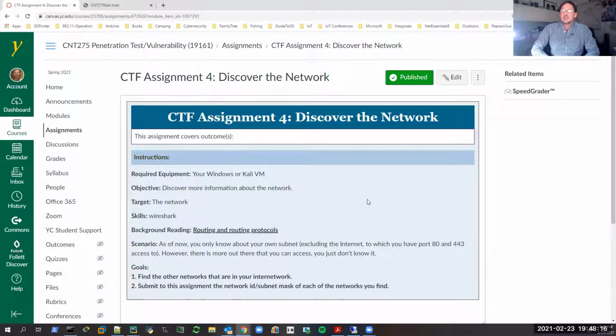But that's the point. IT people are sometimes lazy, and they don't configure things the way they should, or they really don't know how they're supposed to configure them to be secure. And so I'm doing as much bad configuration so that you get information that might be a little bit harder to find if I didn't give you this extra little piece of information.